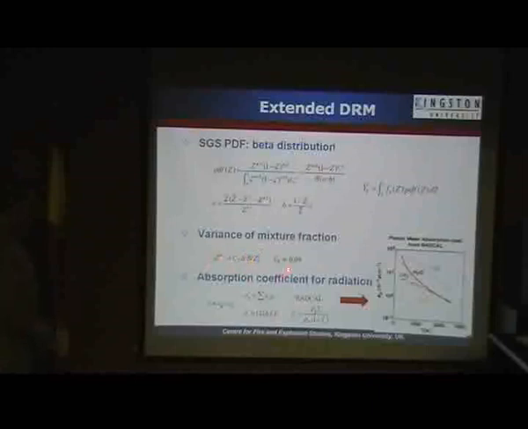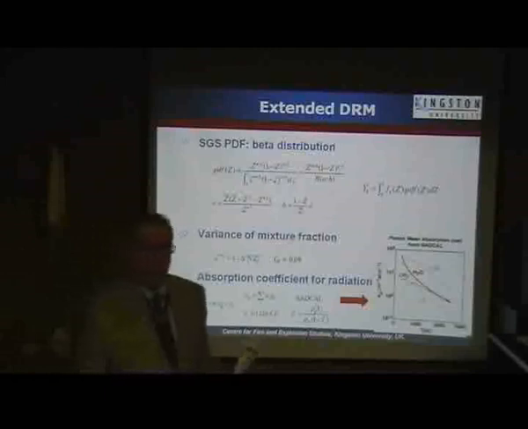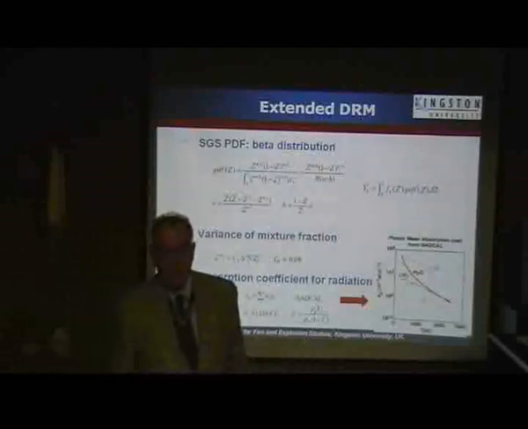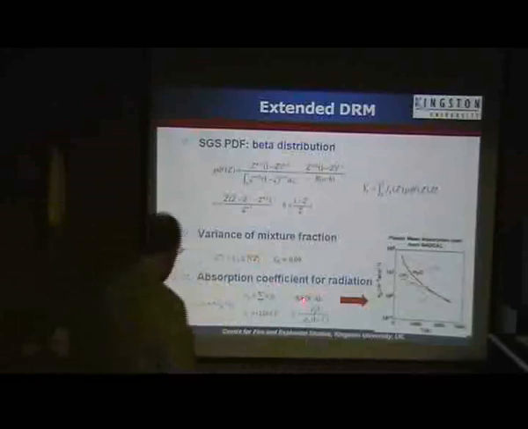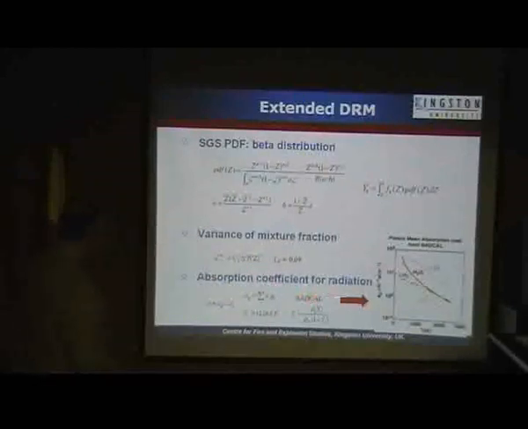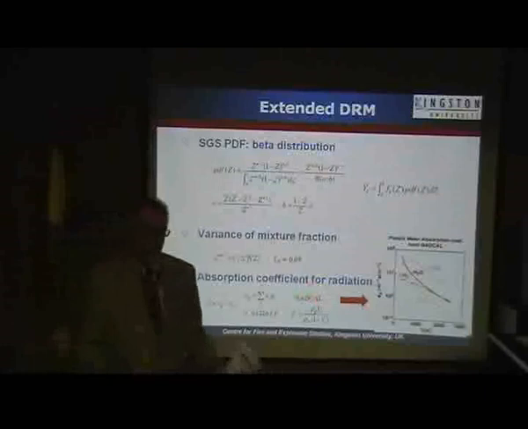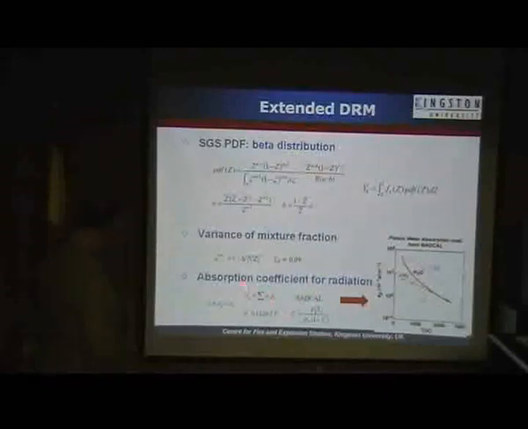And now for radiation, they take the absorption coefficient locally as the sum of two pieces. The piece for the soot and the piece from the gases. And for the gases, they use the program RADCAL, which is an old program that tells you how to calculate from spectral analysis of radiation what their contributions are, if you know the concentrations, obviously. This is partial pressure, which is related to concentration.